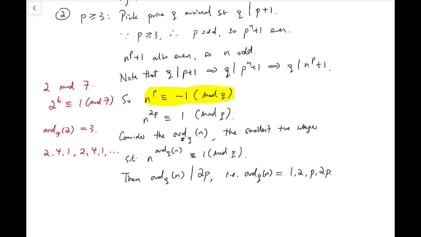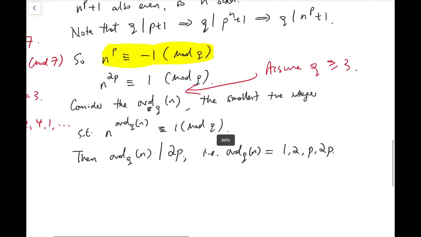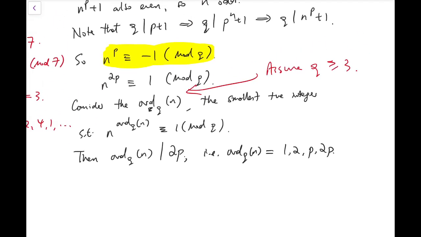I somehow forgot to make an assumption. Thanks to the checking, I have to first assume that q is at least 3. So for example, in this case, I have to assume that q is at least 3, so I can keep moving. Now, having this assumption, I can eliminate the cases 1 and p.